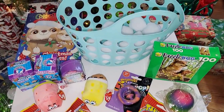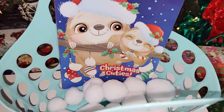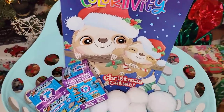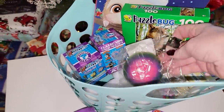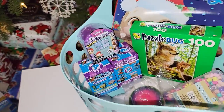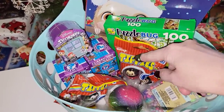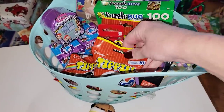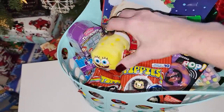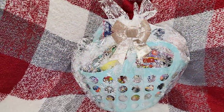Moving right along to a gift basket for the little ones. I took a bunch of Dollar Tree snowballs for the bottom, then added a coloring book, crayons, markers, or color pencils, blind boxes, a puzzle, some beads, a squishy ball, another blind bag, and some Tipsies from the Dollar Tree. You can add whatever toys you want — I'm just showing some ideas on how to build gift baskets on a budget for the little ones. I wrapped it up and added a bow.